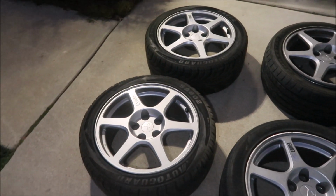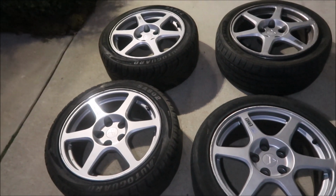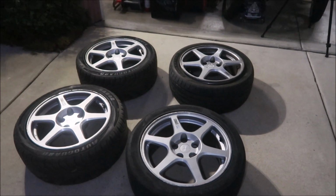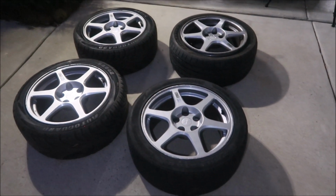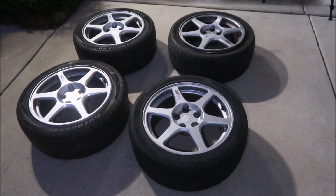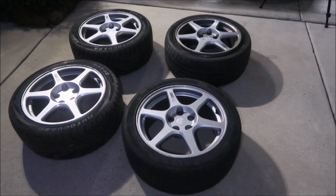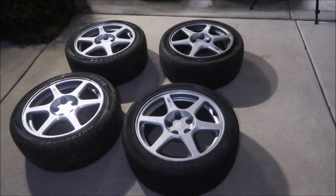Or we can see if they can fix these wheels. I can take it to a wheel restoration place. I think there's one in Santa Clara here. And then we can get a quote, ask them how much it would be to fix this damage to make them look brand new again. So you guys want to see another set?